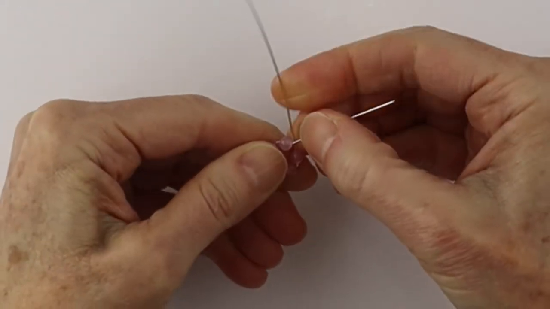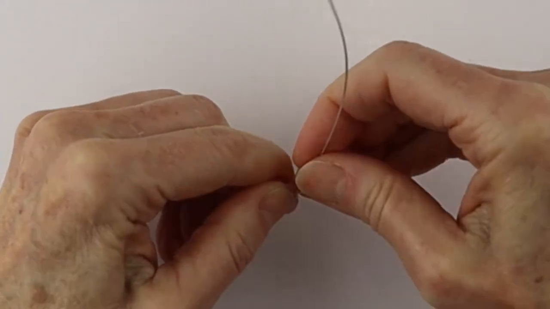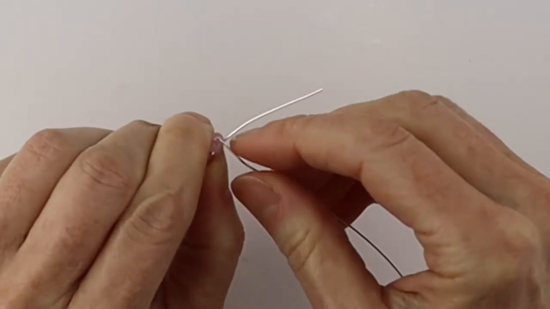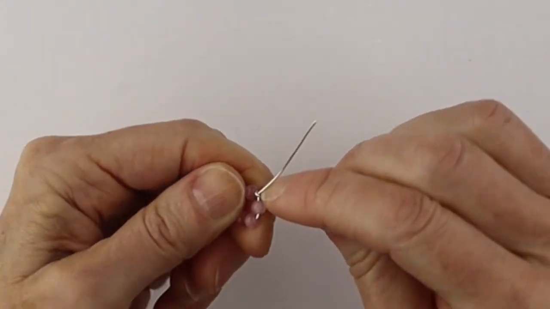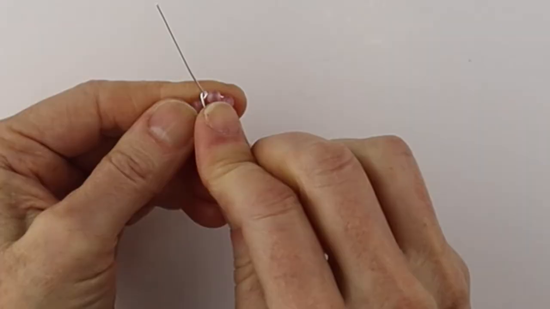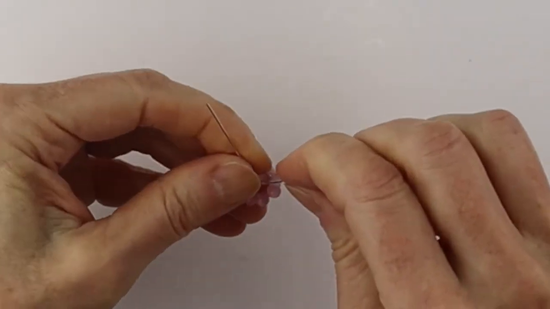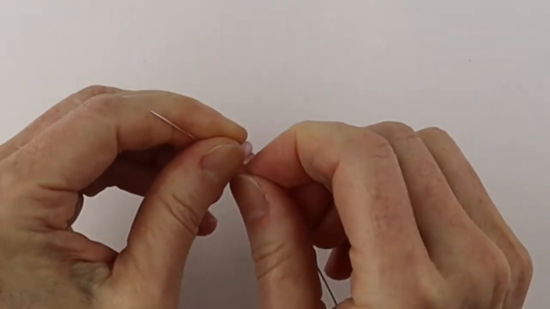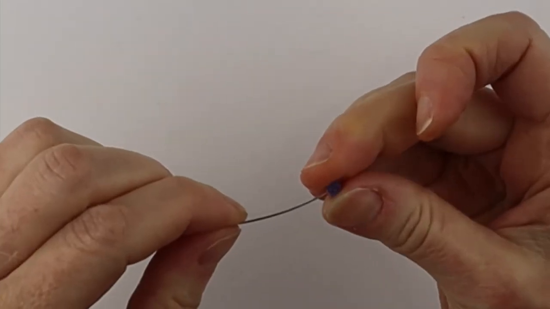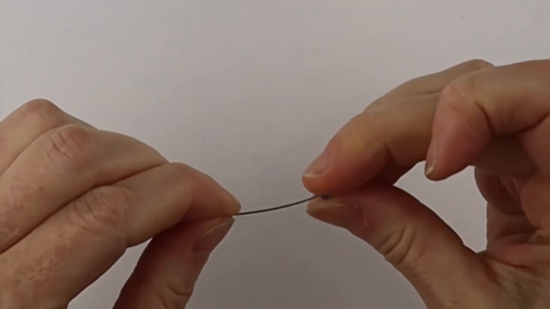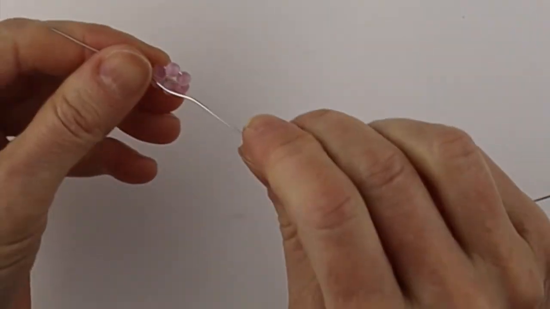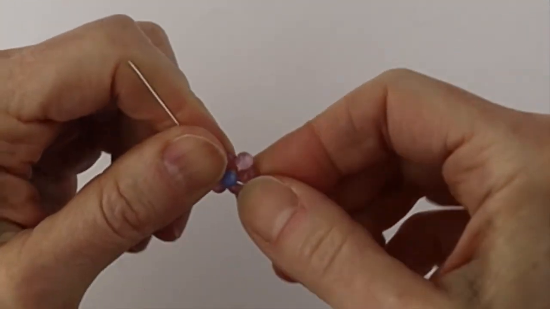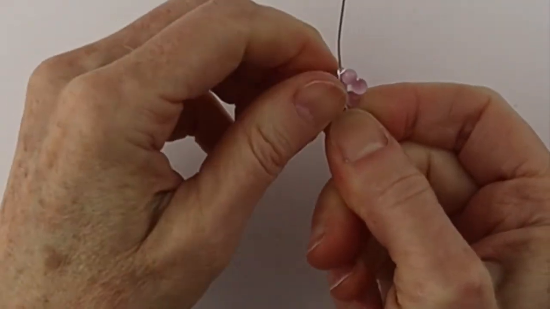Now hold it snugly at the top and wind the wire around one full turn and then straight down the center. Just push it straight down. We're going to add another four millimeter cat's eye bead, stick it in the center. Just use a contrasting color.